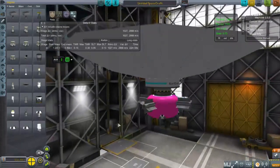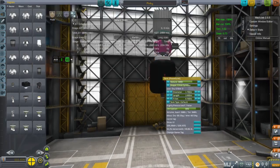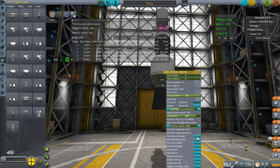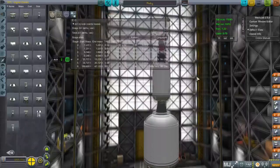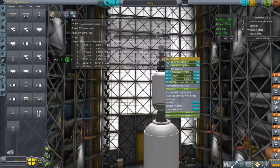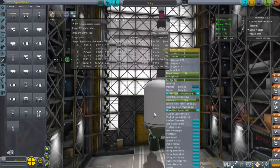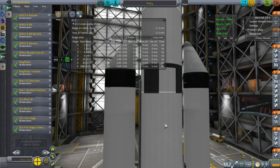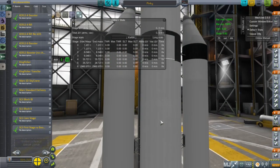Only one Kerbal remains at the station — Peejeeper on the Moon Chaser. We'll transfer two more crew members eventually. Now, this is a Pluto probe — chat wanted me to make it pink, so I made it pink using a solid color texture I added myself. It's sort of like Russian nesting dolls with the stages: small stage, slightly larger, slightly larger, then another. We'll put it all on top of an SLS Block II. I'm not using flyby finder, so this is Pluto direct — going straight to Pluto without any flybys.